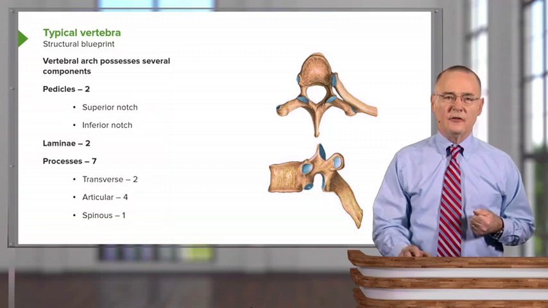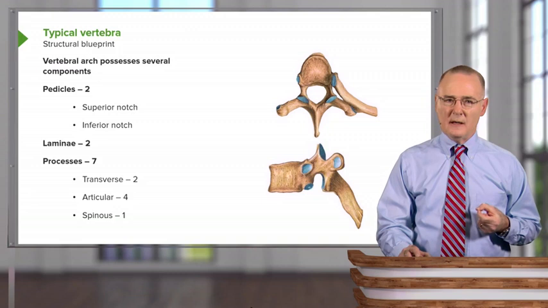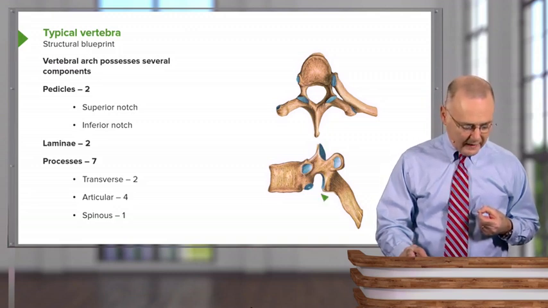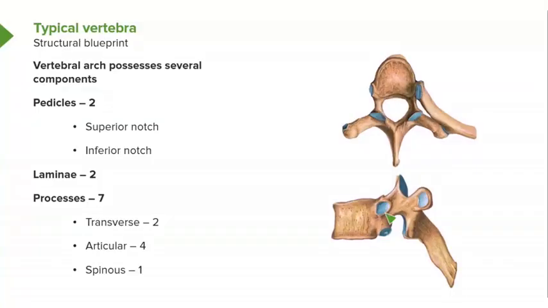and it's also probably important at this point to demonstrate how the intervertebral foramen is formed, because the pedicles are going to be notched. And so if we take a look here at the superior aspect of our 2 pedicles, we have a superior notch represented here. And if we take a look at the inferior aspect, we see a very prominent inferior notch. And when those 2 notches join together, that will then define the intervertebral foramen.